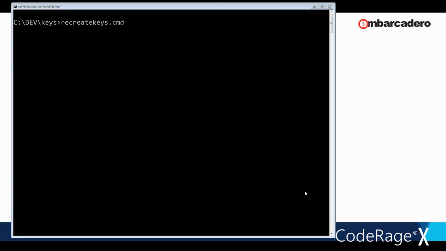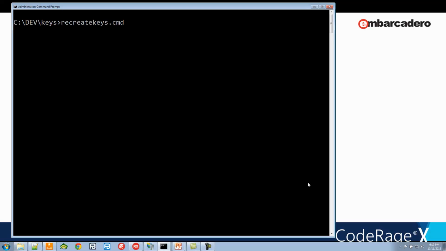All right, so I've created a command file, or a batch file, that I call recreate keys, and it's going to walk through all the commands. I'm going to give access to this and the config file that it uses at the end of the session, and then you can use that as an example on doing the various commands, or just use it directly. And it'll hopefully simplify your life, because learning these commands can be a bit tedious.